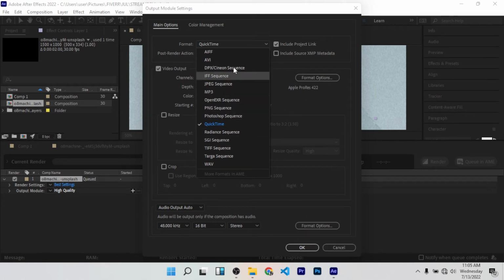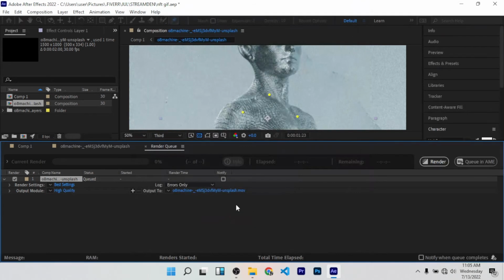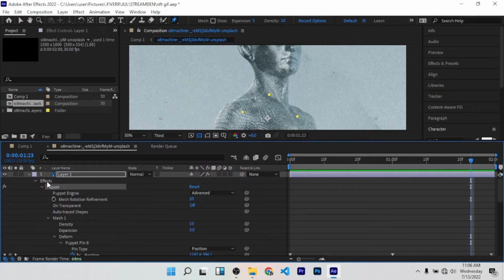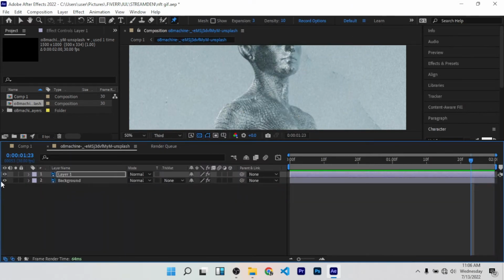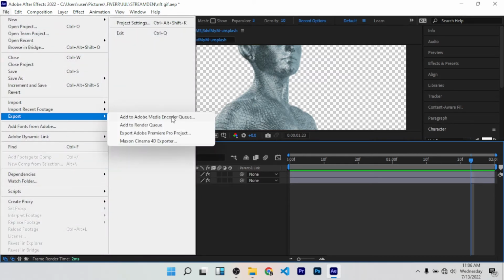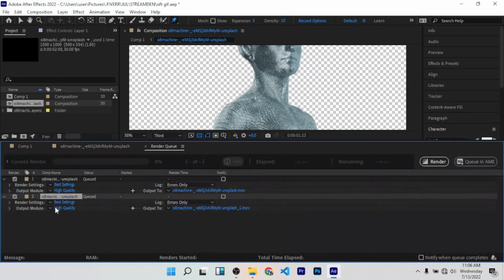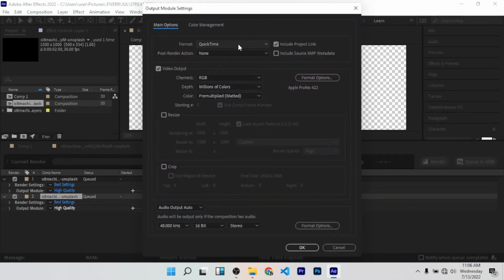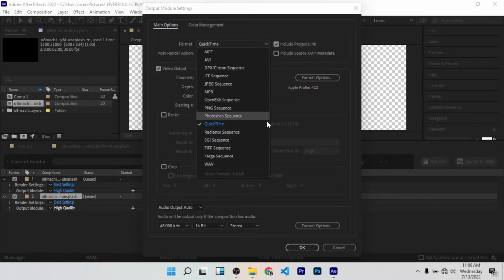Most times whenever I want to do this is when I have a backgroundless GIF. So let me just export this out for you to show you that you can actually turn this to a backgroundless GIF. Let me remove the background here. I've now removed the background. Let me go back here, and then you come here to File, Export, Render Queue again. So this is the second one that we have here. You come here to this, select QuickTime.